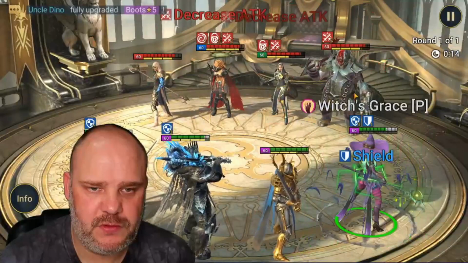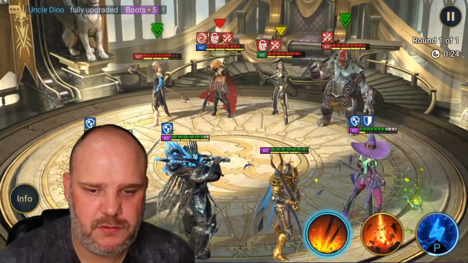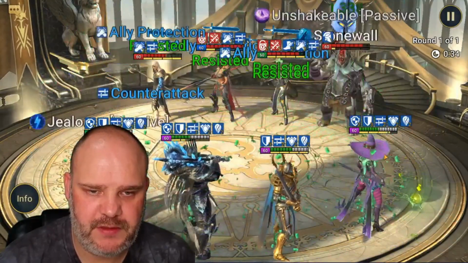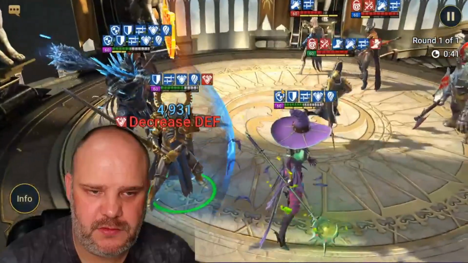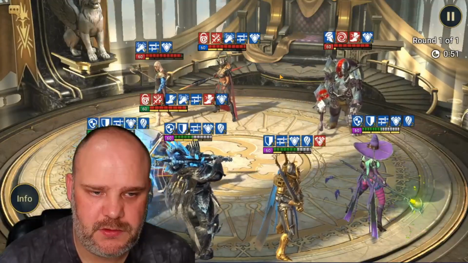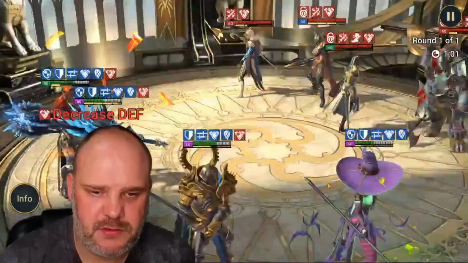On 2 lockouts. Veil shields up. And we'll put up our increased defense and strengthen. Buffs.